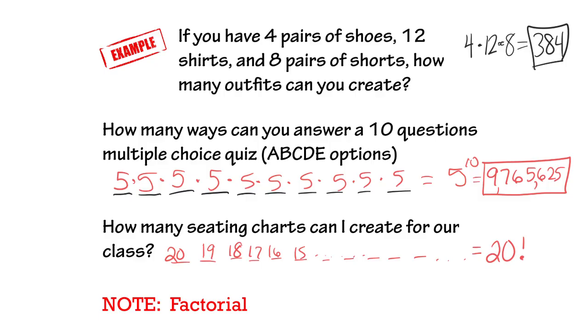In your calculator, and you're going to want to get familiar with this screen, you're going to go to your math menu and then scroll over to probability. You can scroll backwards, it does wrap around, which saves you a few keystrokes. Then you're just going to see all these different options. I forget which number it is, but one of them shows this little exclamation point. So you're just going to type 20 and then go to that menu and type in that factorial button.